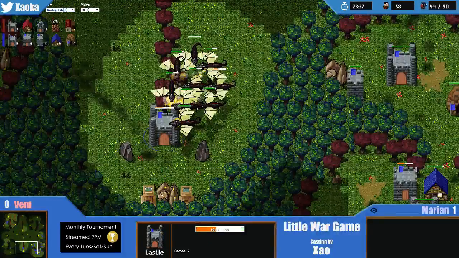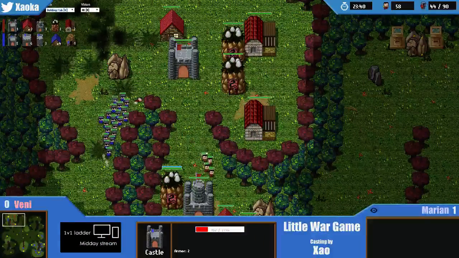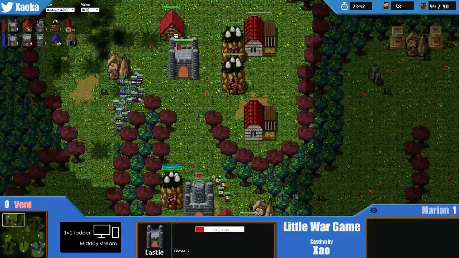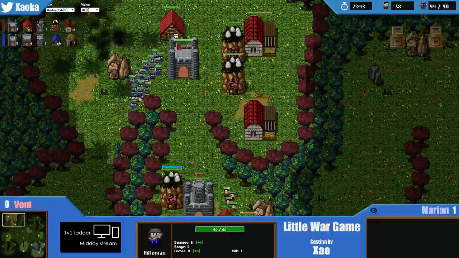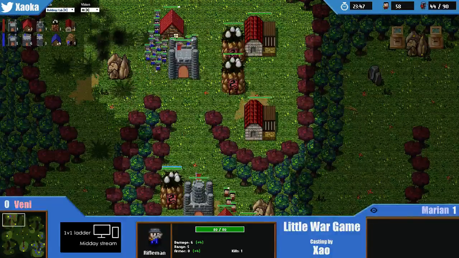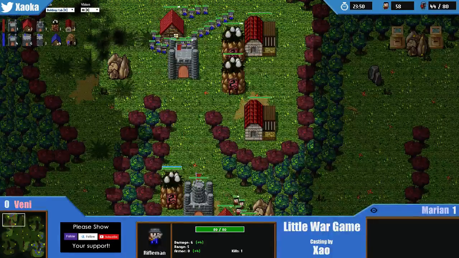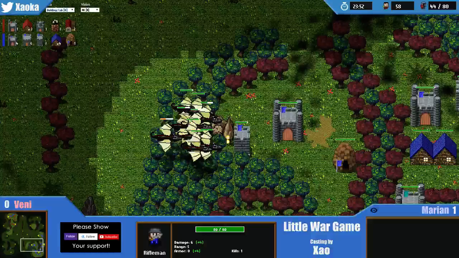And then he's going to pick off this base. It's getting pretty close. Marian's into the main now, and he does have a lot of +4/+4 riflemen. So it's going to be close. We're going to see who can actually do enough damage to win this base race.